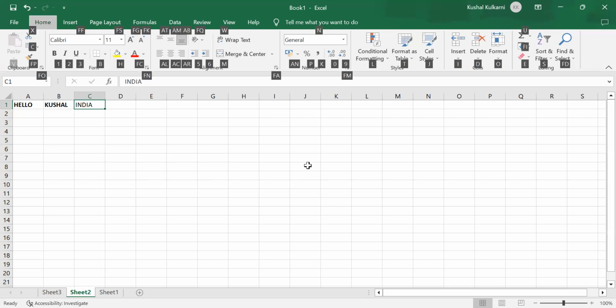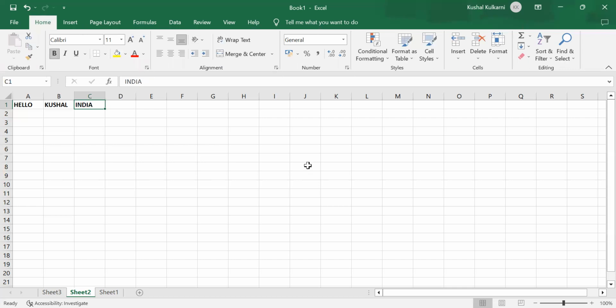Alt plus H, ribbon 1, sheet 2 table India C1. Then Ctrl plus B. Kushal B1 India C1. Oh God. Okay. Ribbon tab clipboard copy, font grouping, bold toggle button not pressed, Alt H, sheet 2 table India C1. I'm going to do it today anyhow, however long it takes. So Alt plus H, ribbon alt plus 1, sheet 2 table India C1.